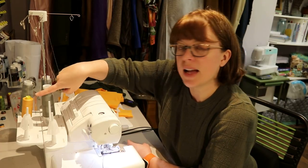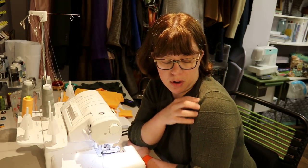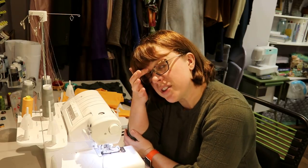That way, if you have any stress on a seam, you're seeing this color right here, not the gray that comes through. Especially with a tight-fitting t-shirt, if it gets pulled just a little bit, you can see the stress on the seam. It is the same color thread that you're seeing and not the gray.